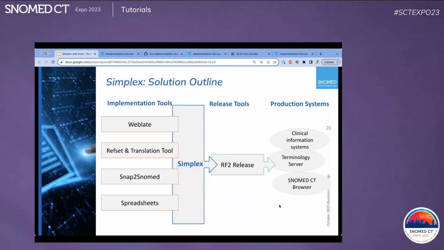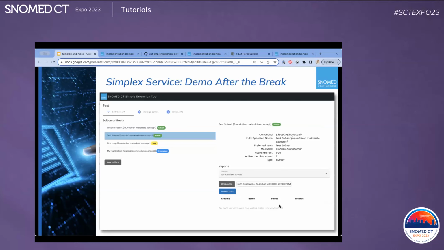So Simplex is that missing link. Simplex is what connects all these tools with a release without you having to go through the process of procuring. And sometimes the delay to do that is just administrative. Countries, for example, need to go through a very complex administrative process in order to decide the procurement of a release authoring tool. So this tries to fill that gap while you're trying to fix all the administrative procedures. So you will have all the information. When you have the RF2 release, you can send it everywhere you need. Yes. And this is how it looks like.